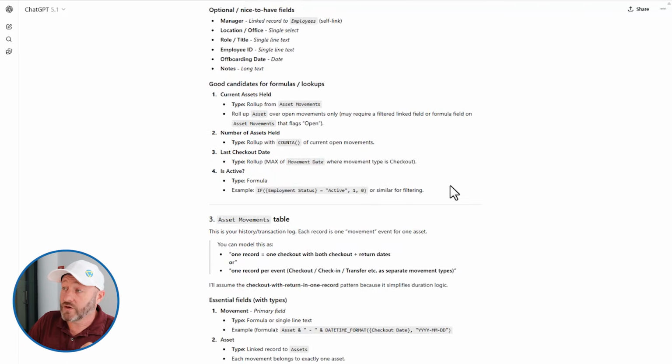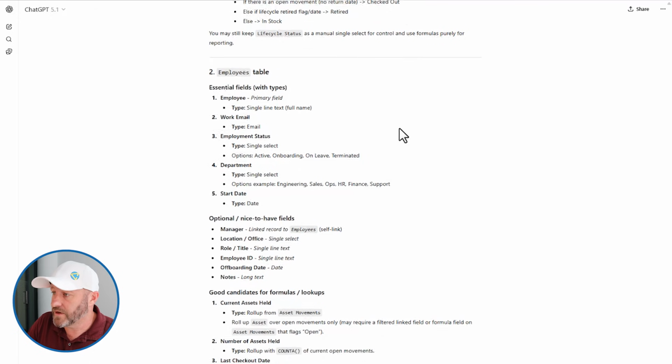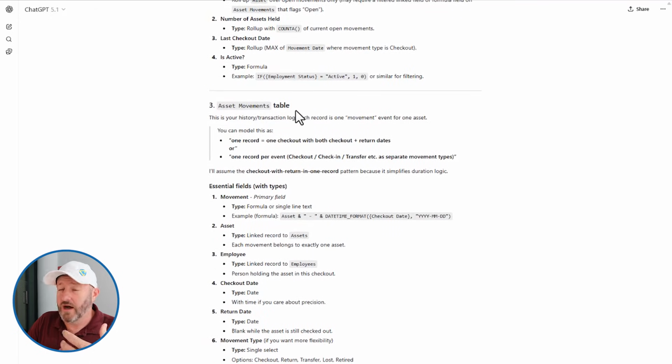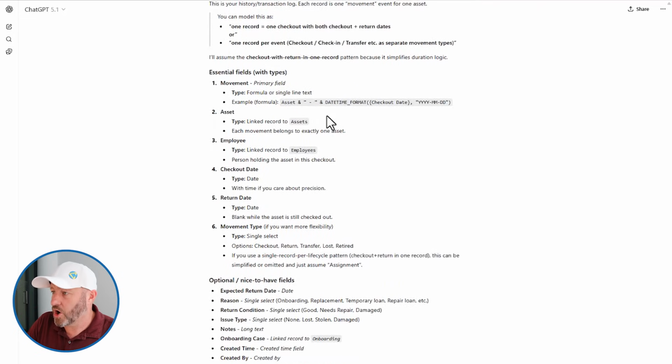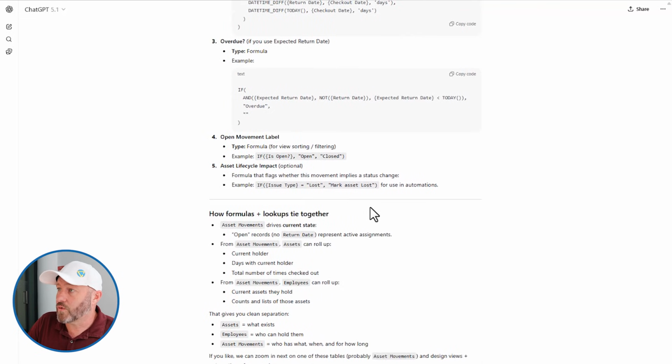And we're again looking at the key tables here. That is the assets themselves, the employees table, and for our example, the asset movements. So the rentals or the checkouts, however we call that table. So it's, again, the history. So this is giving us a great breakdown and even in some cases giving us formulas to put in so that we can just get up and running that much more quickly in our solution when we start to build. But we're not there yet.